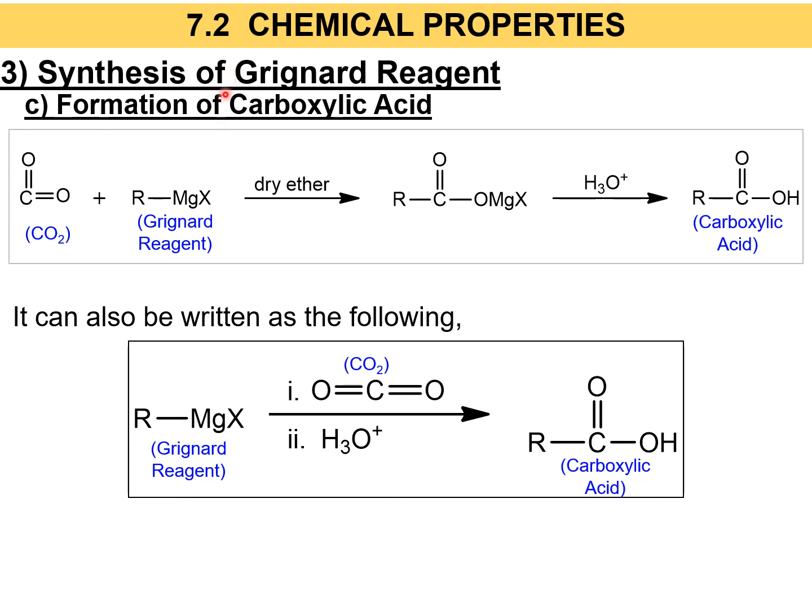You boleh form carboxylic acid from Grignard reagent if you use the first reagent, carbon dioxide, and then you buat further hydrolysis for the second process, and you will get carboxylic acid. Okay, ni cara panjang dia lah. Kalau carbon dioxide plus Grignard reagent and dry ether, you will get an organometallic compound, and then further hydrolysis teruslah OMgX ni jadi OH. And this one pula, Grignard reagent dia react dengan the first one, dia react dengan carbon dioxide, second one dia buat hydrolysis, and then apa yang berlaku kat sini, MgX ni terus kita replacekan dia dengan C double bond O OH.